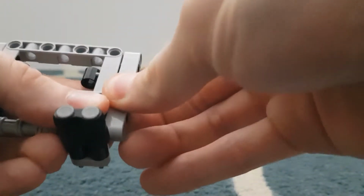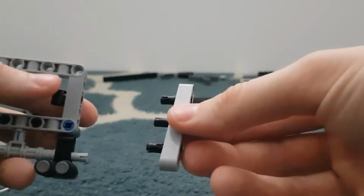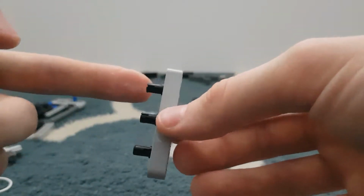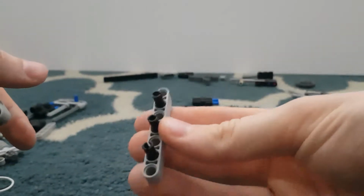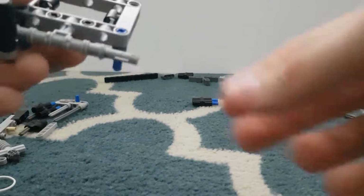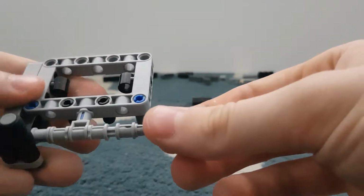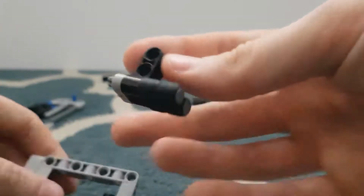I'll take off the sides to reveal a little more detail. So this one, it's a 7 length, and it has 1, 2, and 3, just like this. Then you have these on either end here. I'm going to show. So then you have this here.